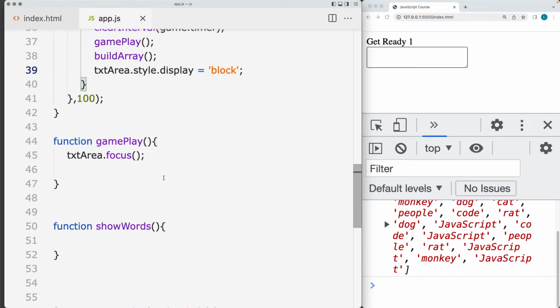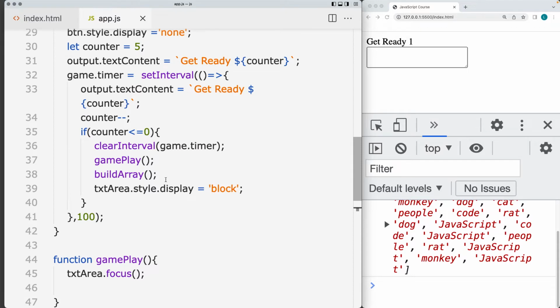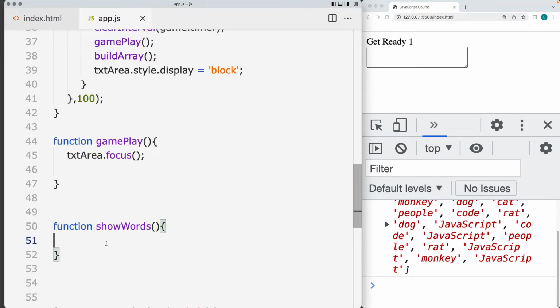We want to focus on the text area once we're ready, so the focus is done there. And then here we want to show the words. So while there's still words within that array, we want to show them. So we want to select the first word that's within the array.